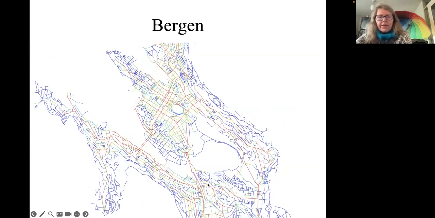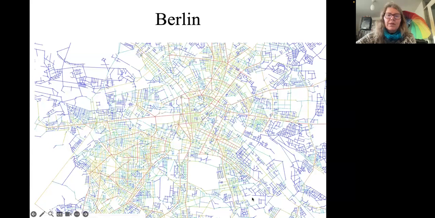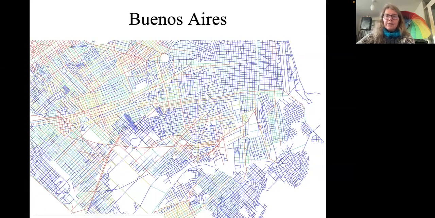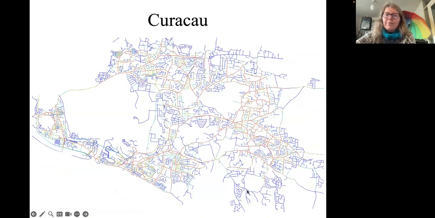Here we have Bergen, where we had the Space Syntax Symposium. Here you see the old center of Bergen and some old neighborhoods. But as soon as you come onto the hillside and newer areas, they're quite disconnected from the main route network. Berlin is like most typical European cities, like Vienna, relatively well connected to the main route network. Buenos Aires is very interesting to see because it has quite a patchwork of grids, but they are a little bit broken up.